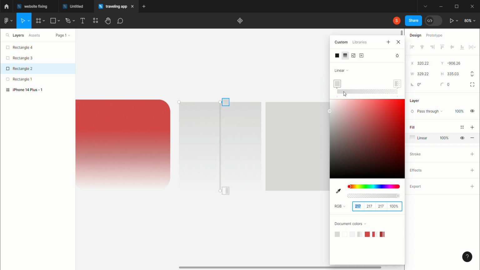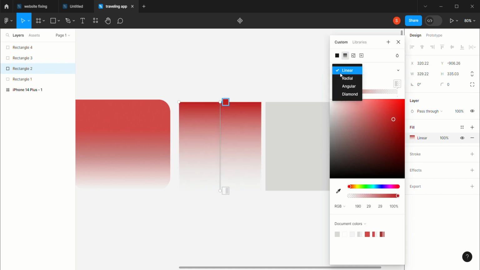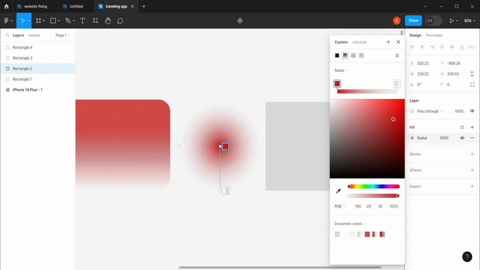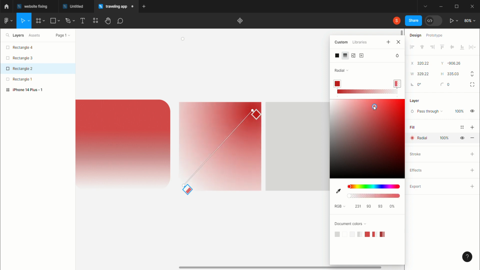If I say I took the color red and choose radial, I can drag it here, drag it here, and I want to change the color of this one to this and turn the opacity down, and to here.